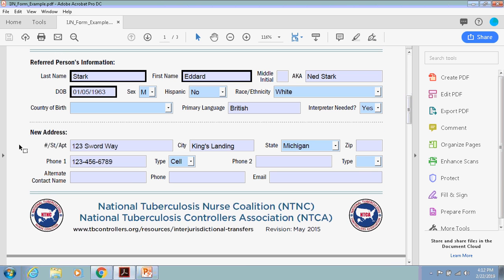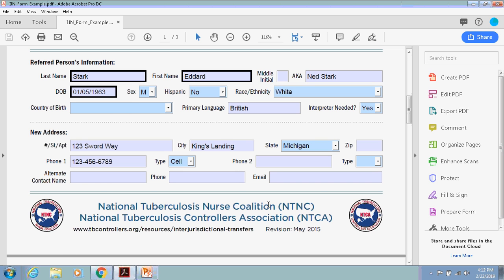Make sure that you have contact information for where the patient is going to. Just think about what it is that you would need if you were receiving this patient. So if you don't have an address, you do have to have some way, like a phone number, that a referred jurisdiction can locate them and get in contact with them. If you don't have any of that information, it's not considered to be transferred over to that jurisdiction because they have no way to contact the patient.